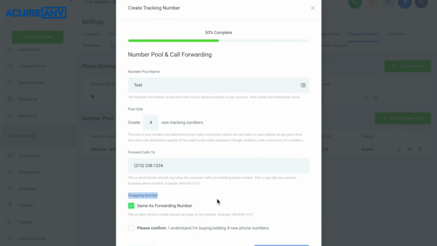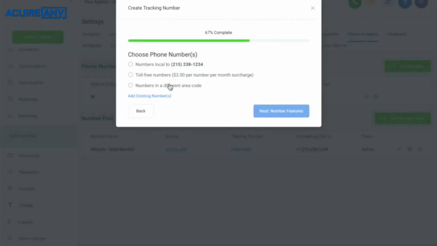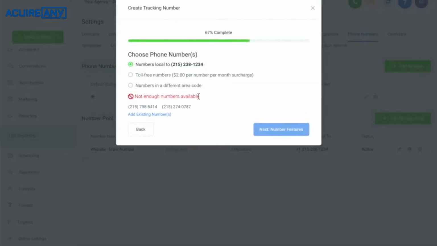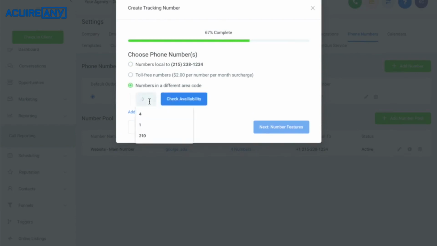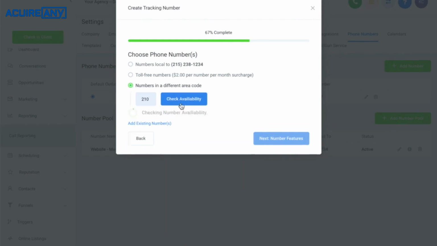Swapping number means if you see this number on the website, then swap it out, so it will swap to the tracking number. And you're going to say, please confirm that you're buying 4 new numbers. Not enough numbers are available, so I'm just going to search for an area code here.